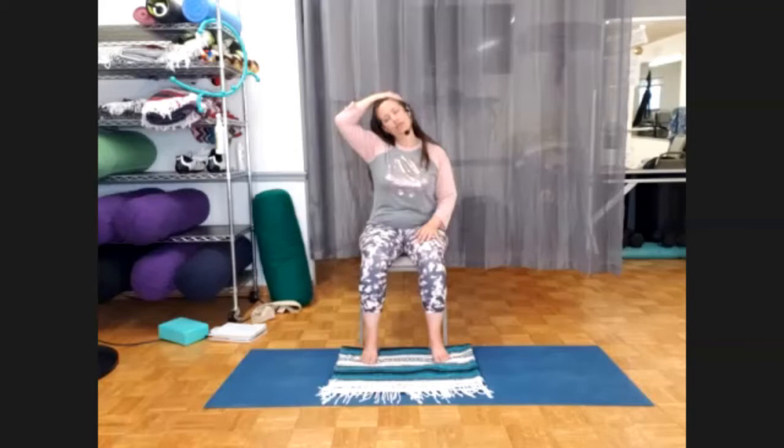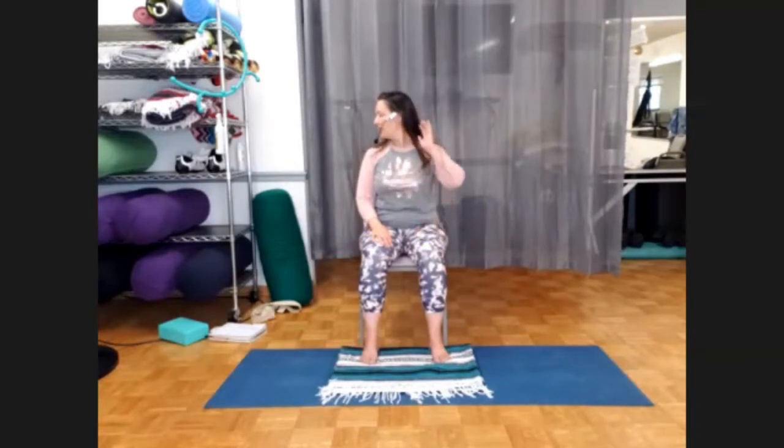Then center your ear right back up over your shoulder. Push the heel of your hand in the top of your head and guide your head back up to neutral. Release your hand. Turn your head to the right as far as you can. Take the fingertips of your left hand and put them at the base of your neck in the back, and then open your elbow out towards the back.